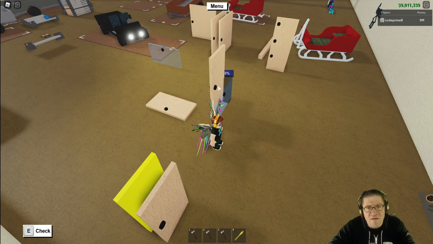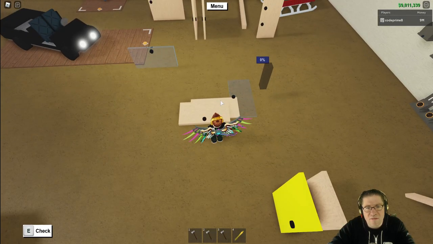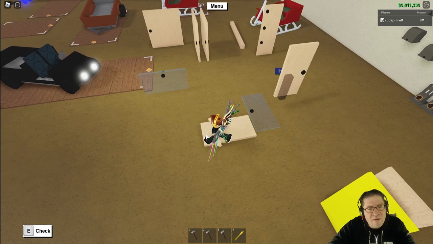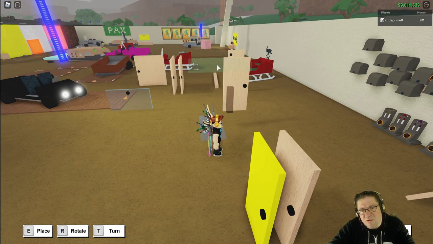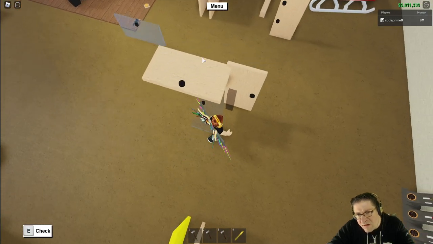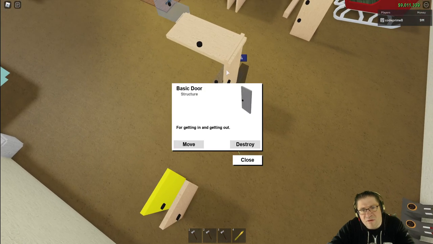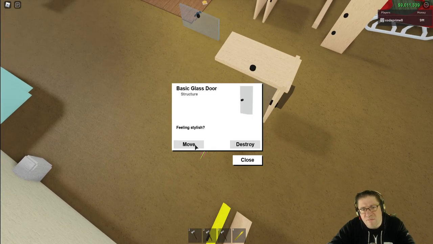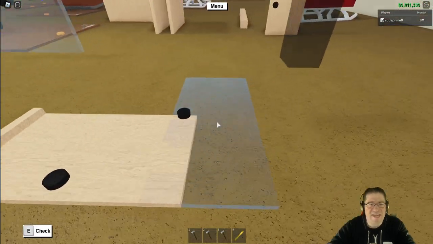Move here. Oh, we're going to have to open here and then move here. B. There we go. So we want the handles still facing the same direction, but we're going to line up the back of the doors. So right there, just so they barely intersect, right? And now we can go move B and move B. So now this door and that door are attached.